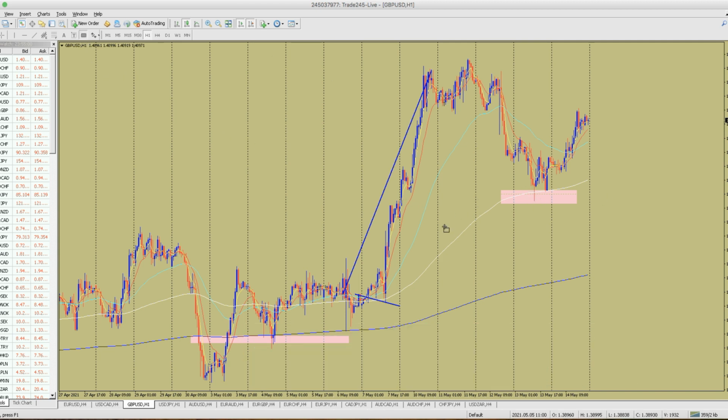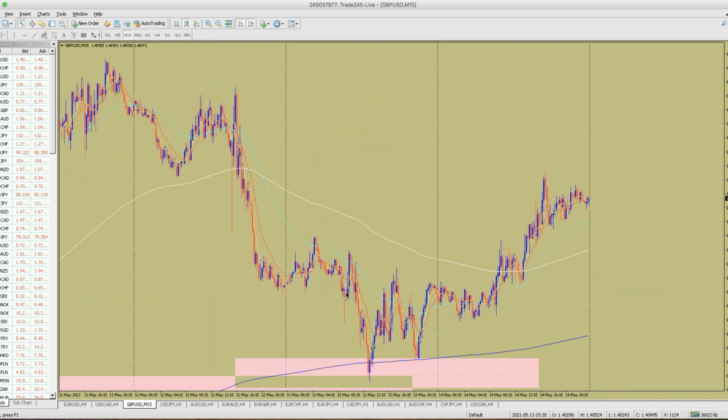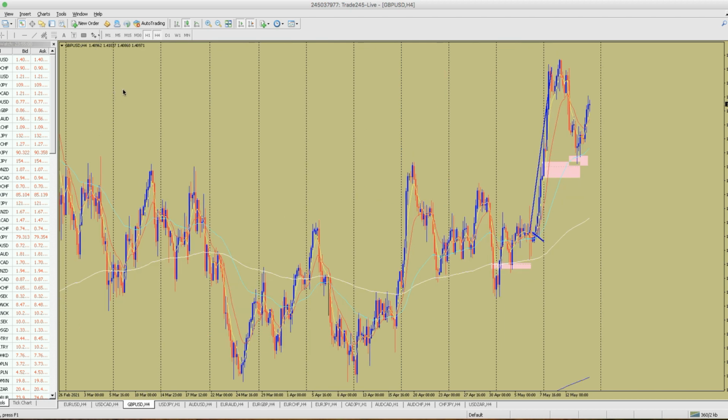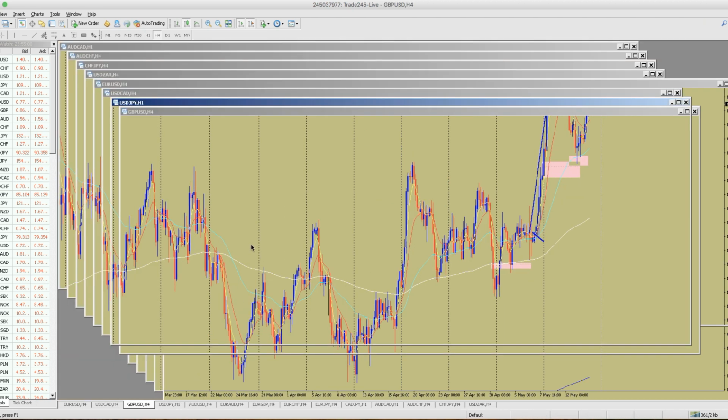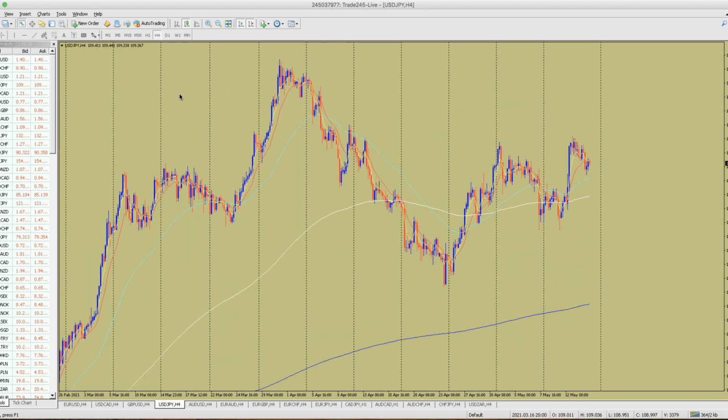And where did this trade happen? It happened at a base area. Right, and as you can see, if you were able to catch that trade with a nice W formation, it was a very nice one, right? You'd be up a very good number of pips, right? So it is not about trading everything, guys. You need to know your setups and you need to master your setups. That's it.